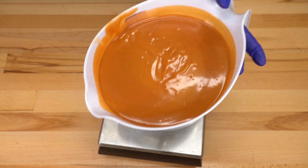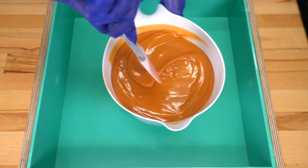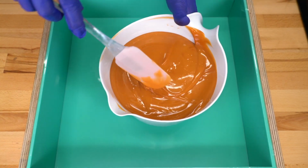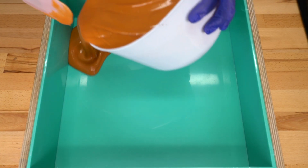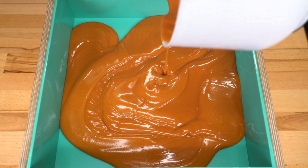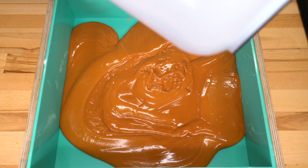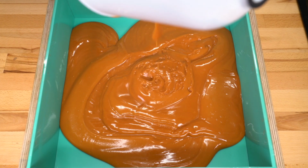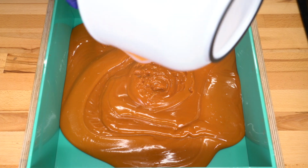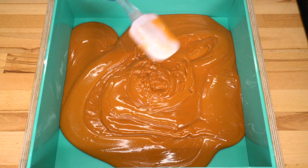All right, let's get out our slab mold. There doesn't seem to be anything else going on with this fragrance besides very obvious acceleration. This would need to be something that you work with quickly. That's one of the reasons why I have this as a layered soap, because it helps keep things like acceleration at bay. It still makes for really beautiful designs, but you're not having to worry too much about getting your swirls done properly. So keep that in mind. If you use this, it's probably going to accelerate your batter.